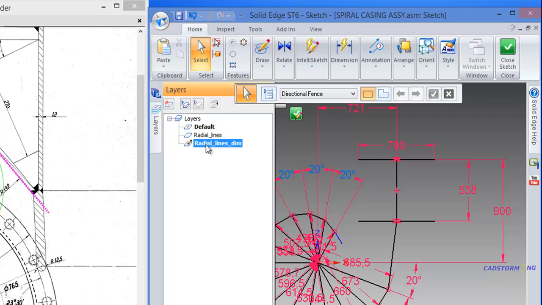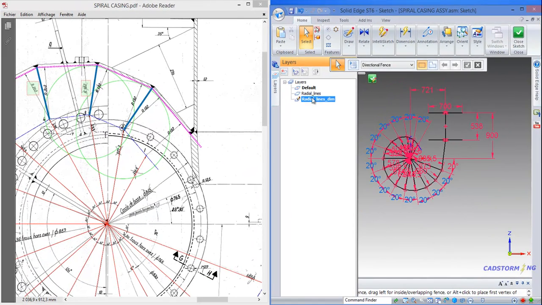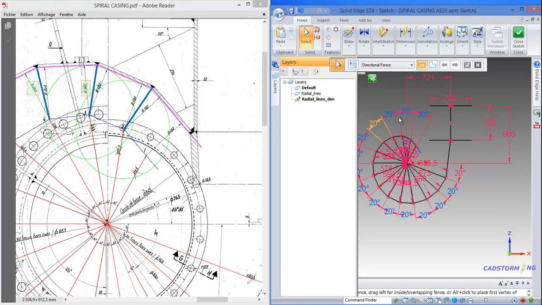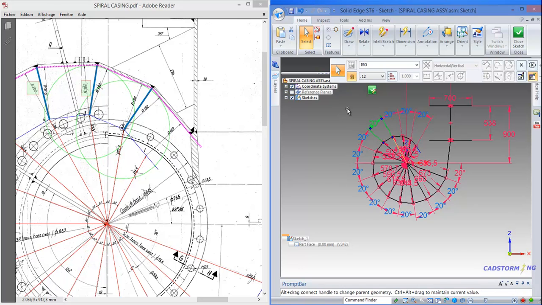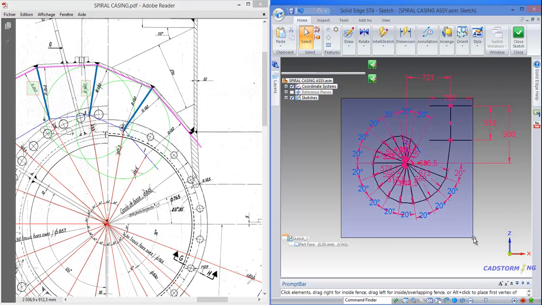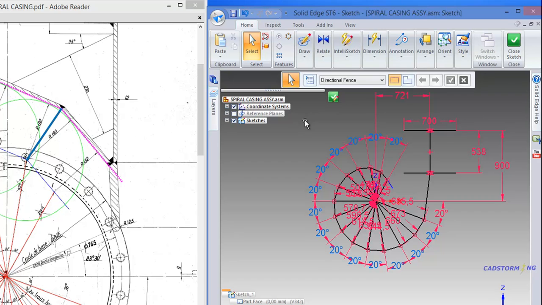But what we want to do now is to select all the dimensions and move them to this layer. You can select dimensions one by one, or you can window select to select multiple entities at the same time. But as you can see, the center line and other lines are selected, but this is not what we want.